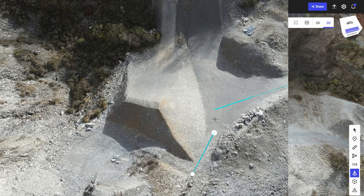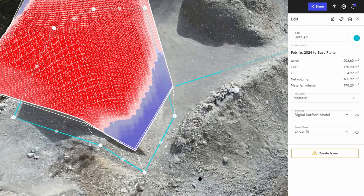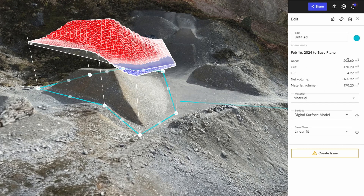Being able to actually measure things at this level of detail means I can say: we're going to build this track, it's this wide, this long, we're going to dig down this depth — that's how much material — and all of that builds into an accurate cost model. We want to work out how much material we've got in a stockpile? We can simply draw around that pile and view it in 3D, and all of our cut, fill, and volume data appears on the right-hand side. It's such a valuable tool for anyone doing development or bike parks — to have this macro-level view of your entire site.